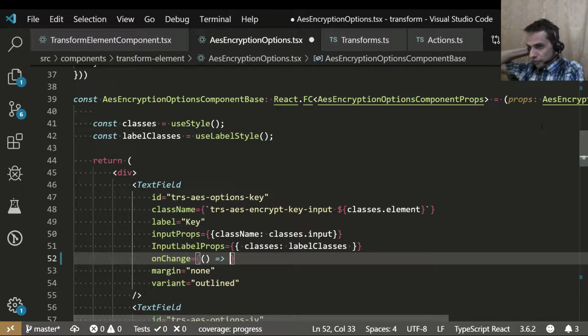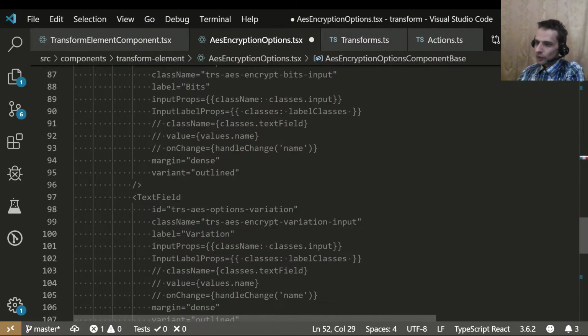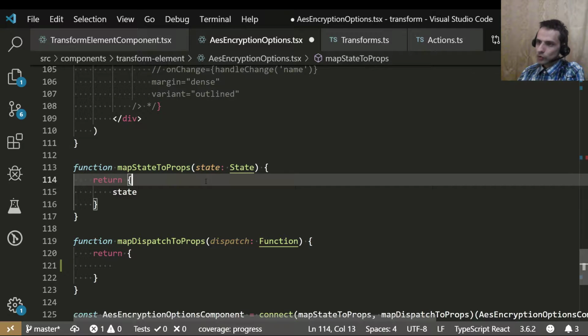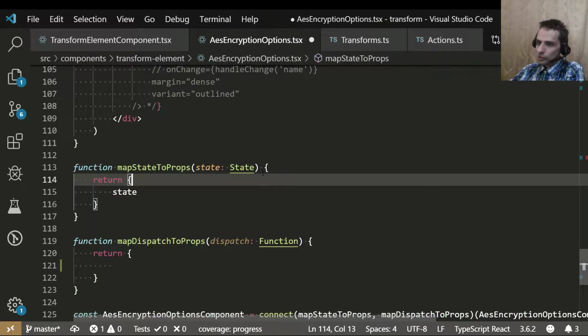On change function, we will want to first change property in options and then send whole options. I think this is what we will want to do. Or you know what? We can just do it this way. We can have action which will send which property we need to change, and that's it. I will show you what I mean.